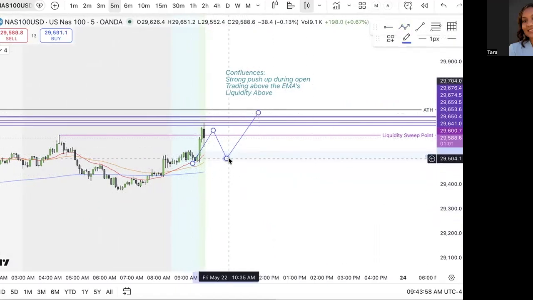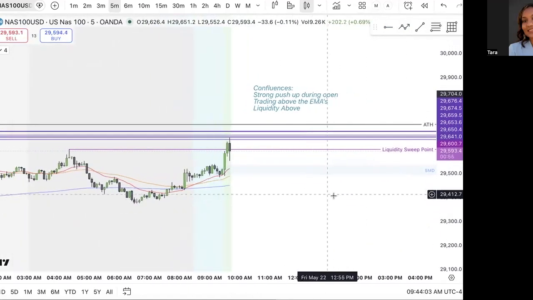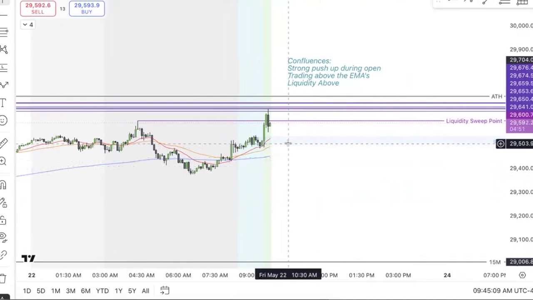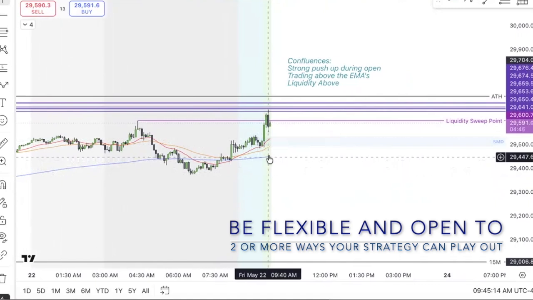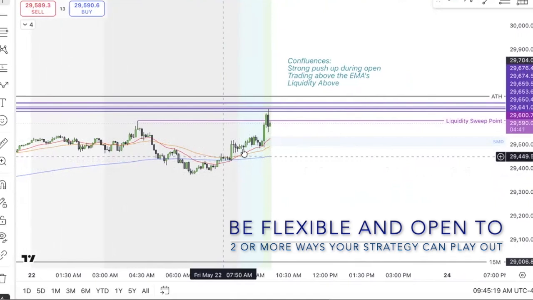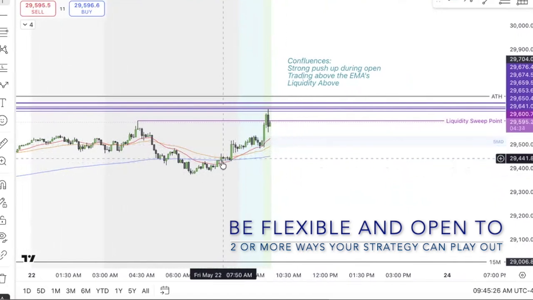So now we're waiting for price to come back into the demand zone and give us a buy signal. So we're waiting for either a three-bar reversal or an engulfing candle. So we're waiting for a retest. And so we're expecting it to come back into this zone. We also know that price could come back down to this 200 EMA, down into this area also. So we'll keep that in mind as well. So it could bounce or ricochet off of either this zone or it could come down to this zone.